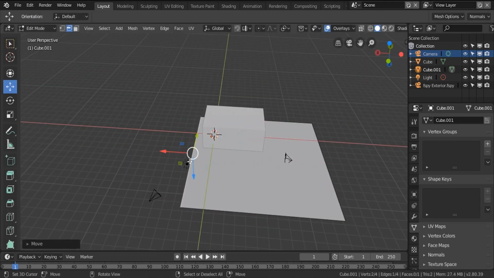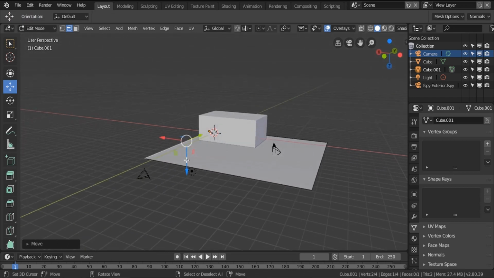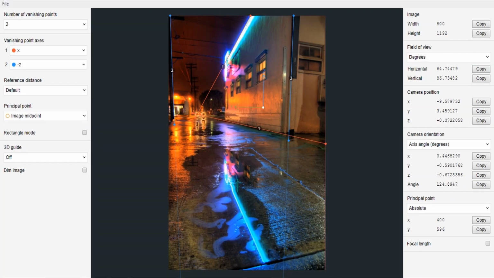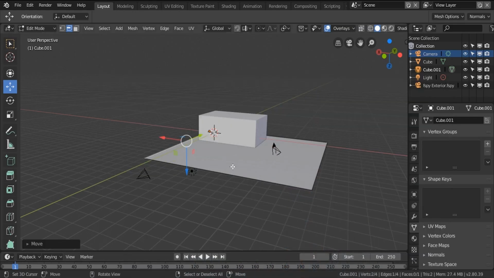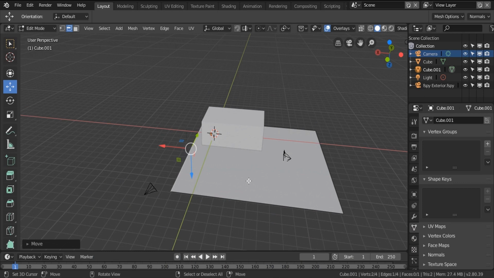And I would like to tell you, you can see that this Z-axis is pointed down, and the problem is that in FSpy we didn't pay attention to this axis over here, so we kept it at Z. As you can see, it's pointed down, so we need to keep it at -Z so that we can have it pointed up. That's fine, not a big deal. Okay, so let's carry on.